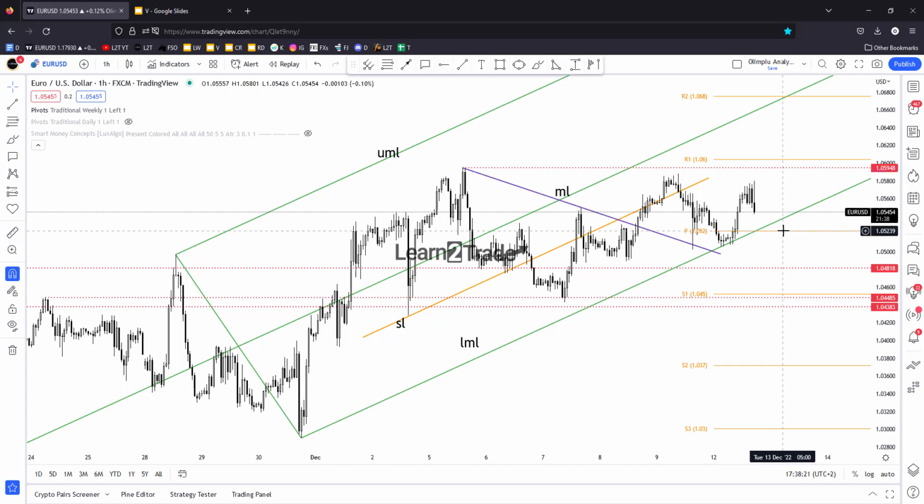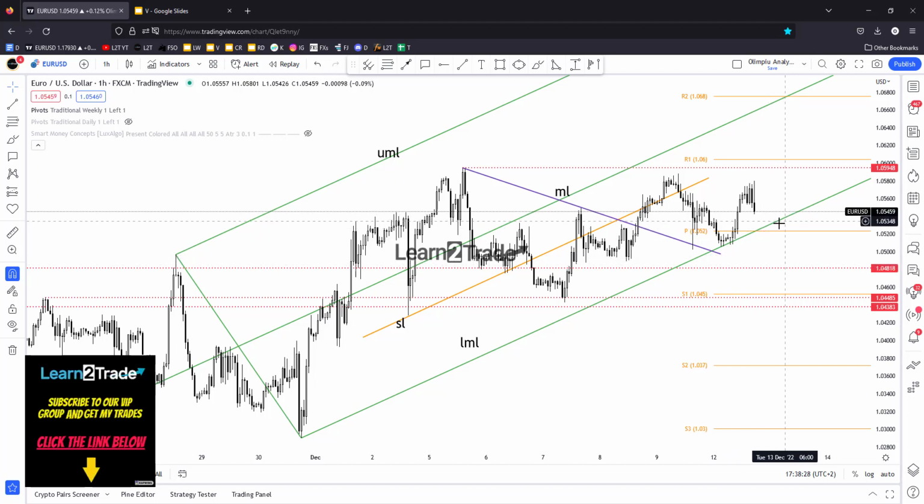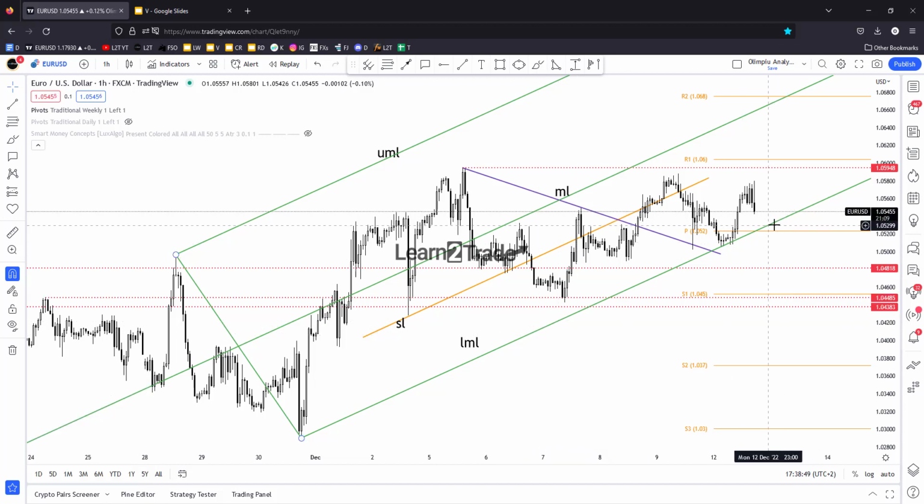Personally, I will look for potential longs here around the pivot point, 1.0520, and here around the lower median line. If it registers only false breakdowns after testing and retesting here, it could bring us a new potential long opportunity with a good risk to reward ratio, because this lower median line stands as dynamic support, and as long as it stays above it, a test and retest could signal a new bullish momentum.